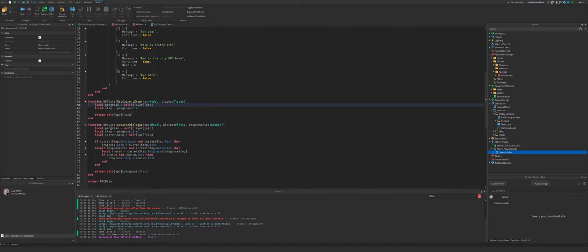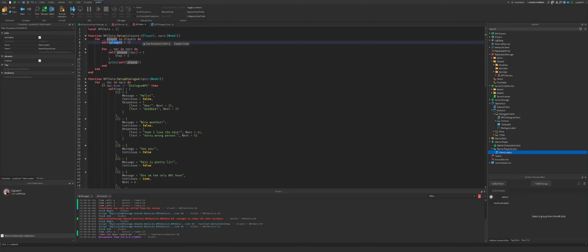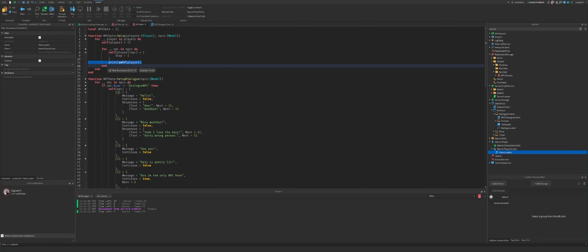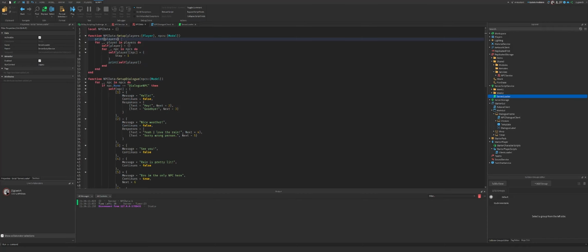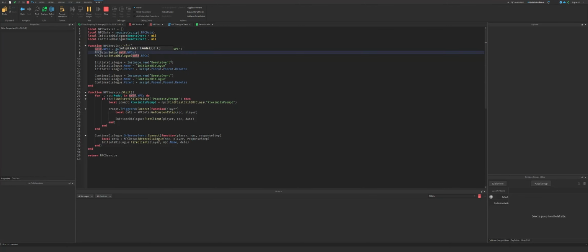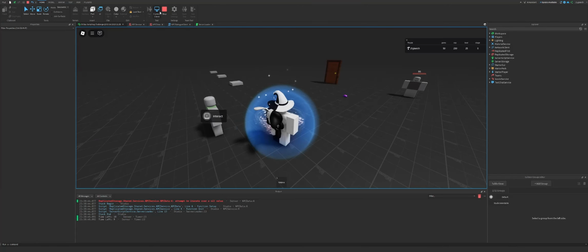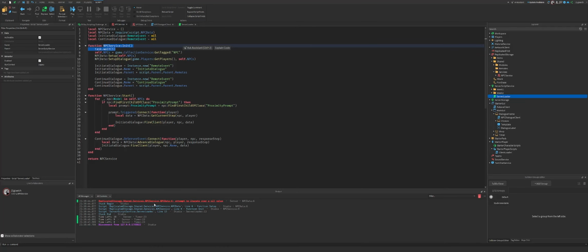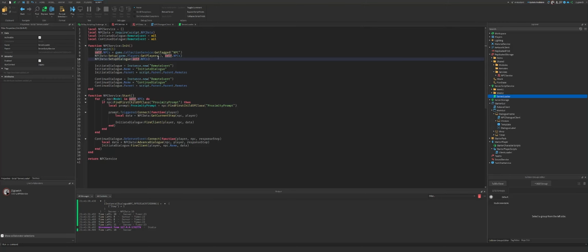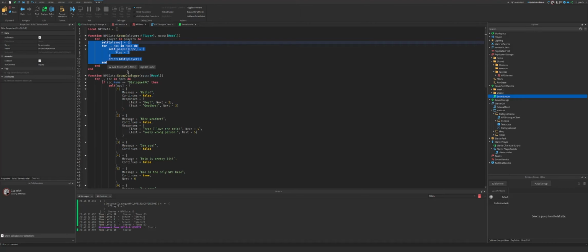So what's going on here? Oh, that's just not making the player. Okay, so this should work now. Is it working? I have it set to print the thing. Okay, so the players thing is empty, so I'm just gonna make a variable called players here. And then I'll delete that variable, see if that works. Okay, it's still empty. So I added a wait statement right here to wait for the players to load in. And then there's another error here. Attempt to iterate over a nil value. Okay, I put it in the wrong thing. I put it in setup dialog instead of setup. So this works properly now.